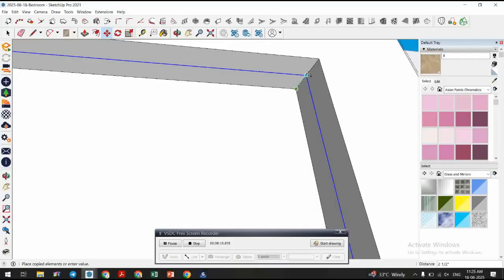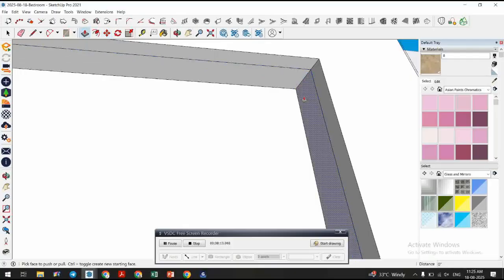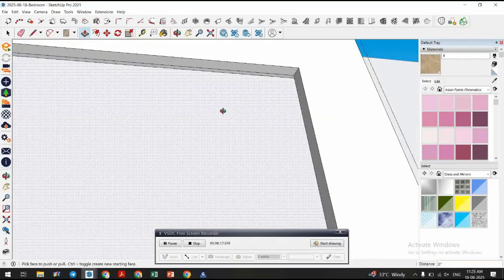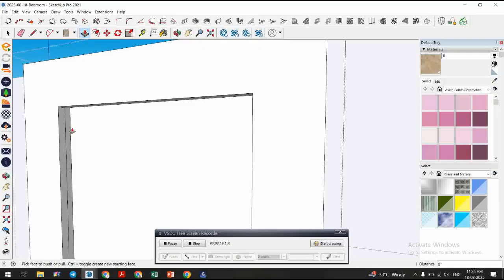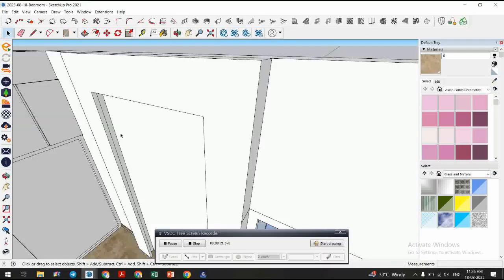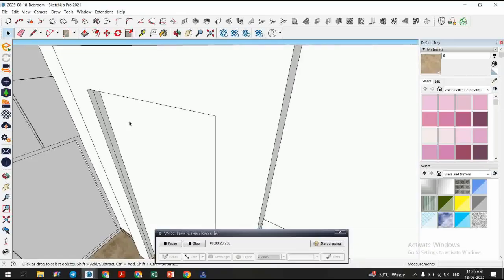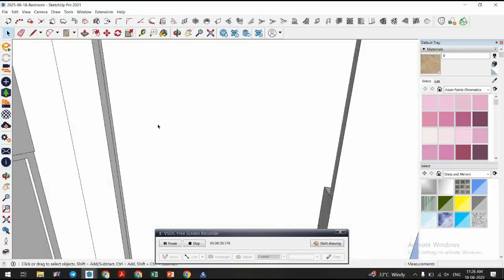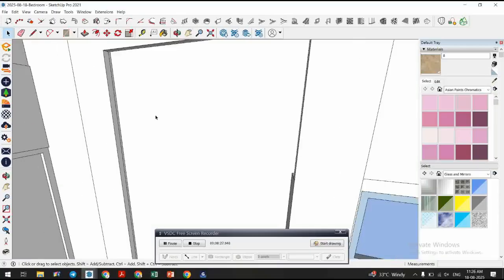I'm copying this and I'm going to create a niche here, 3 inches, 3 inches, 3 inches. This profile is intentionally done to hold your strip lighting so that the backlighting can make your paneling appear very good.